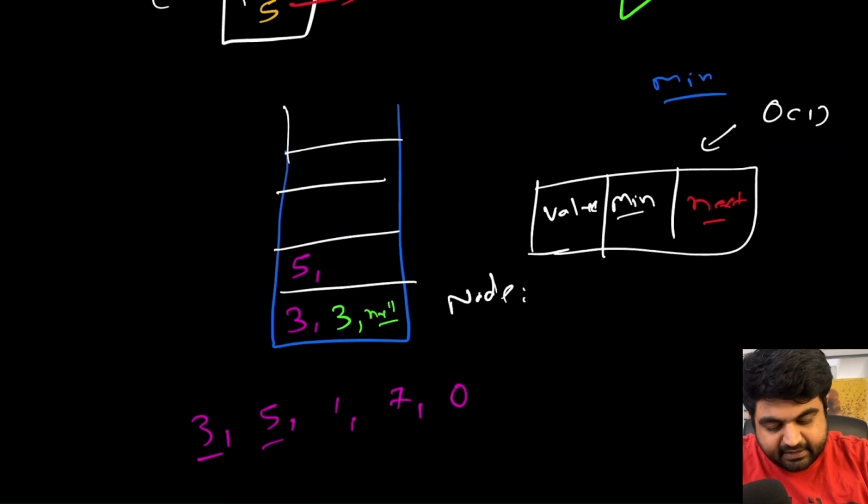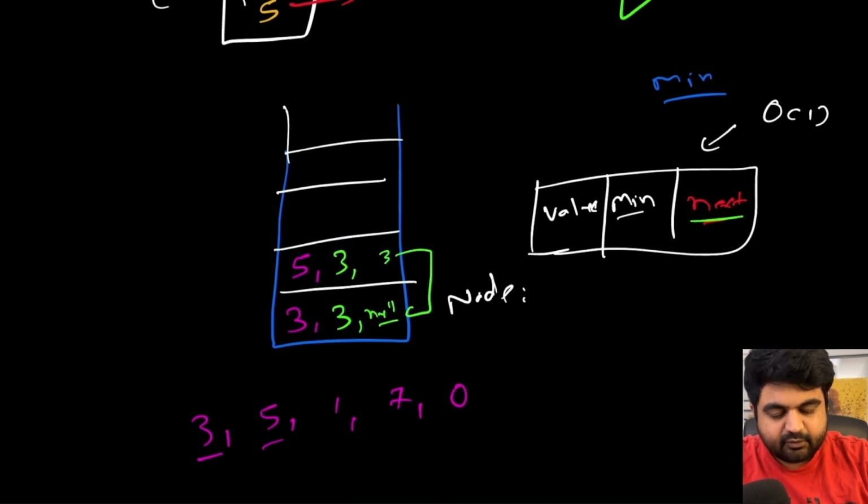For that, we can either check the minimum value of the next pointer using this next pointer. So we check what has been the minimum value of the next pointer at location number 5, that is value number 3, and what is the value of this current value we are trying to enter, that is value number 5. Whichever is the smaller number, which is 3 in this case, we will still mark 3 as the minimum value we have been able to find, and then we simply have a reference to the next node. So reference to the next node, once again I'm just marking as 3, but that is simply going to be this node. Okay, once again we want to enter value number 1.